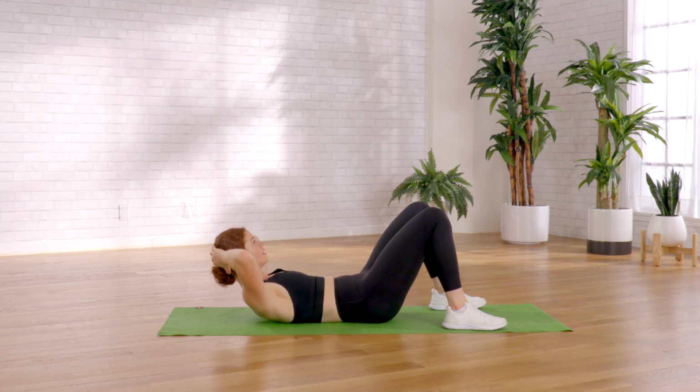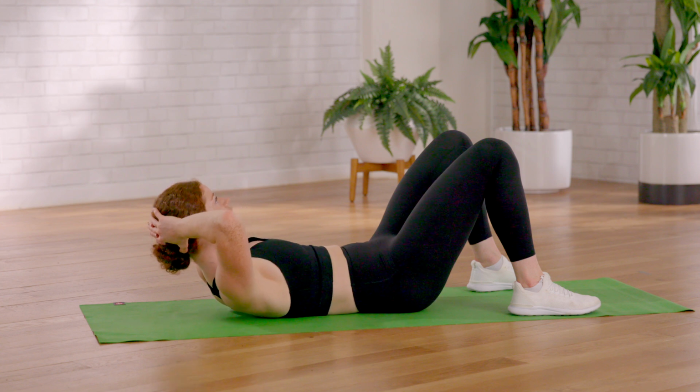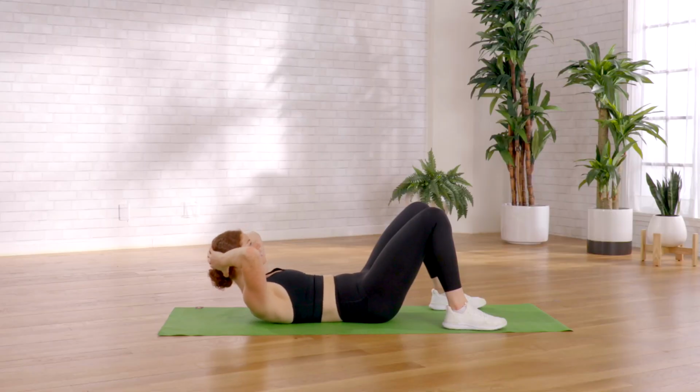Tiny little breaths, tiny little exhales. So you're thinking of lifting 1 centimeter higher from your highest crunch. Tiny pulse up, up. Keep that going. Keep the elbows wide. Keep the neck supported. The tailbone down. Lower yourself down.